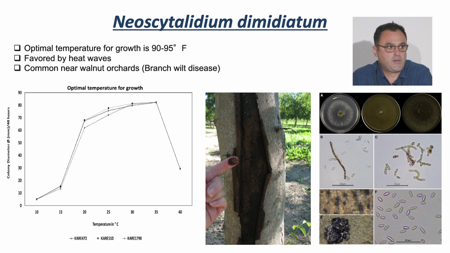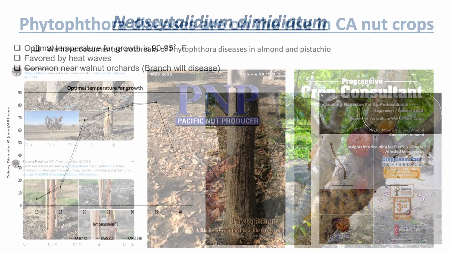That Neoscytalidium canker, we can speculate why in some situations it's really prevalent. We know that the pathogen really likes warm temperature, doing great at 90 to 95 degrees Fahrenheit, and with a tendency to see warmer summers, that could explain why Neoscytalidium has expanded in California. But it's also sometimes the result of a specific location where you have old walnuts, and we know that pathogen is causing branch wilt disease on walnuts. So if you are an almond orchard next to walnut, and this walnut has canker disease, you could be more exposed to an outbreak of Neoscytalidium within your orchard.